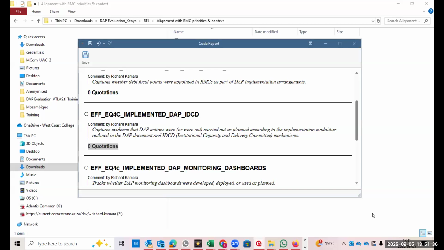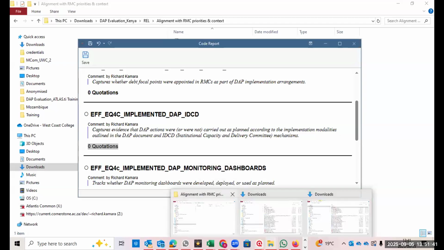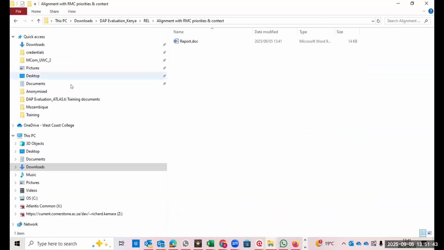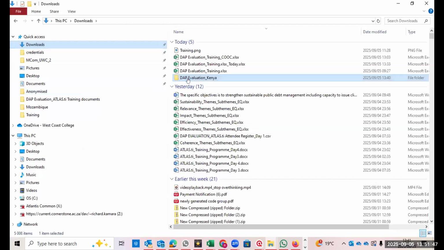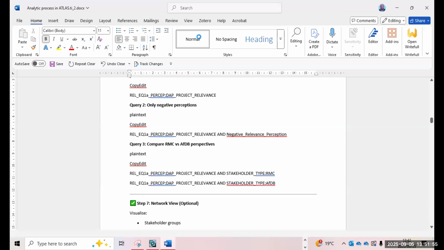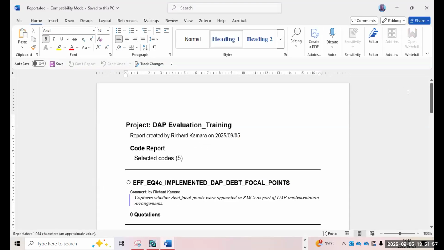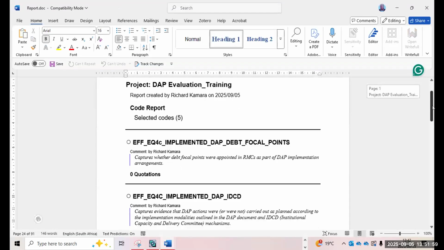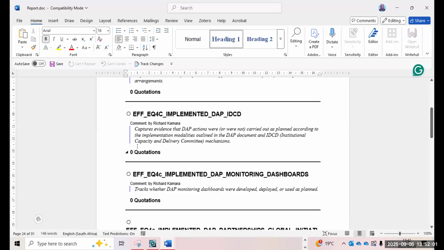Then you can go back, for example, you see, in Word, then you can open it. So from here you can copy and paste anything you want, like the quotation.